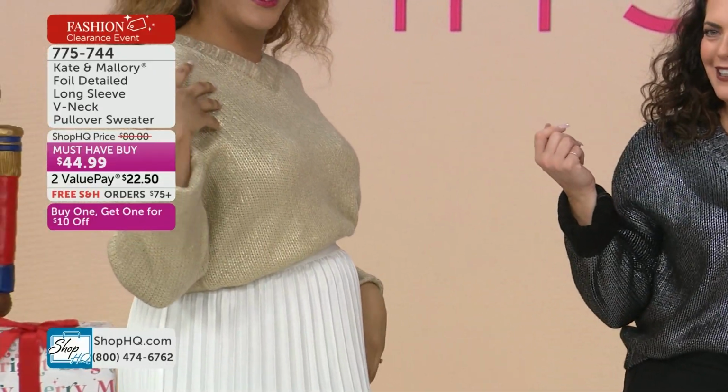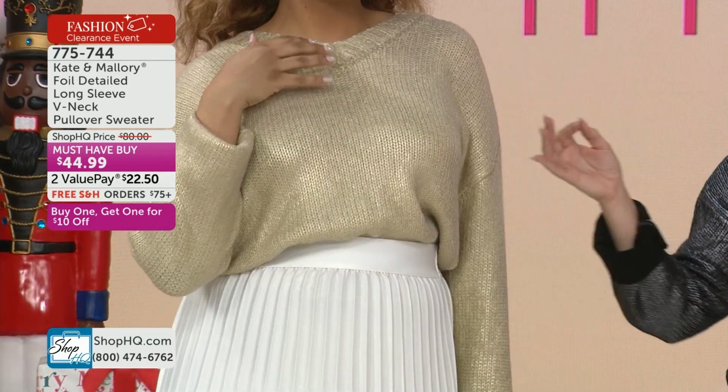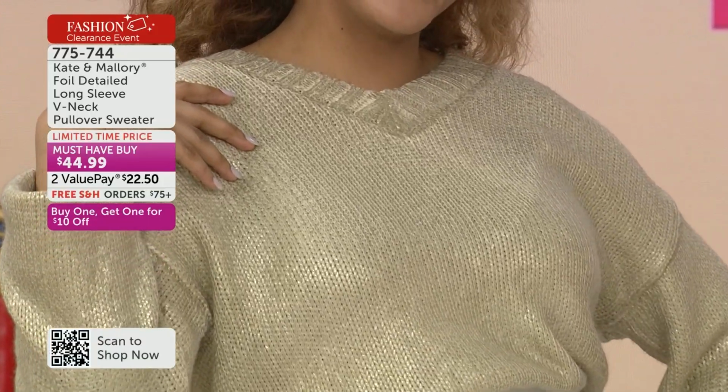She's kind of, see what I mean? Like you can still live your life. You can answer the phone. Hey, it's getting later in the day. Watch out. But do you see what she keeps? She kind of moves it back. Yeah. It just gives it an elevated look. It's also slim enough that she can tuck it in to our pleated skirt. Sorry, Lovey. And it's one of those pieces too.